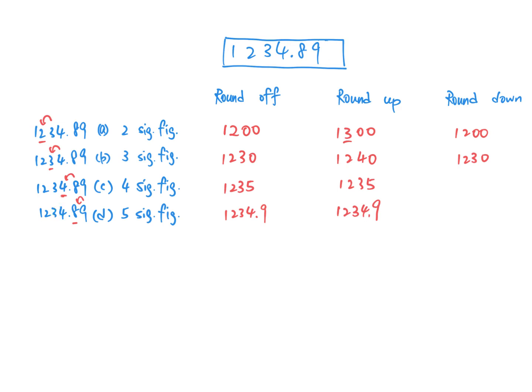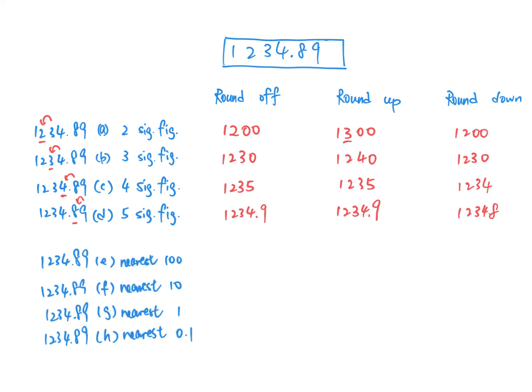So keep it the same. It is 1234. And then the 5th significance figure in part D, the target is 8. Keep it the same. So 1234.8. You can see after round down, usually it is smaller than before. 1200 something become just 1200. Sometimes the accuracy is not the same.